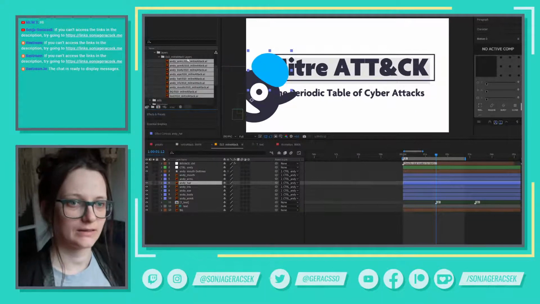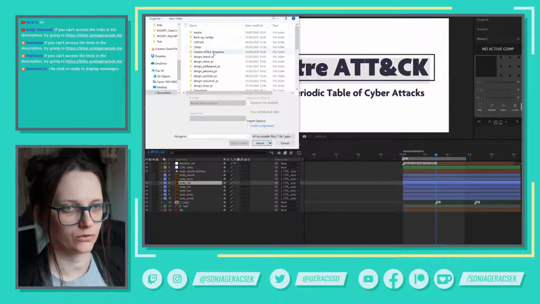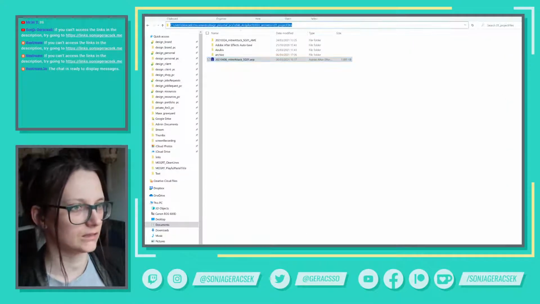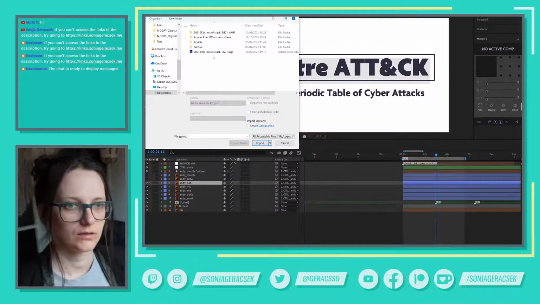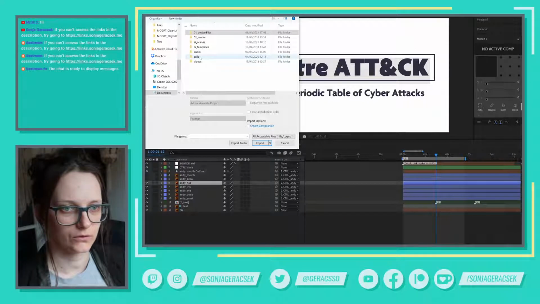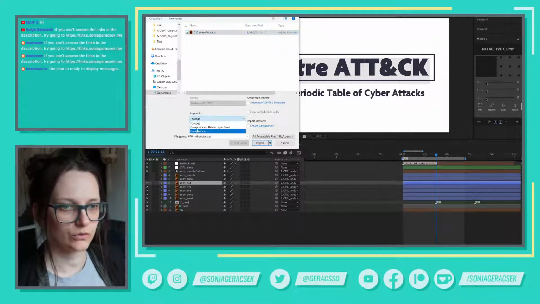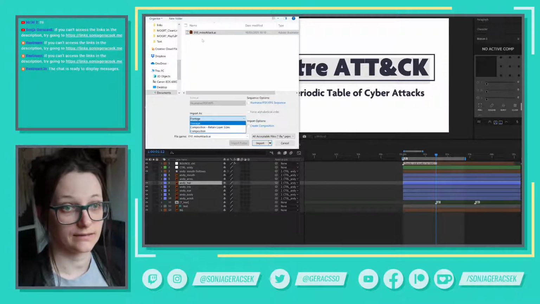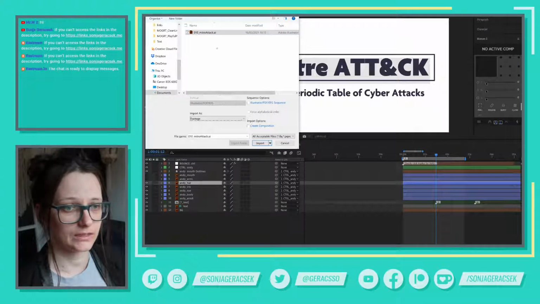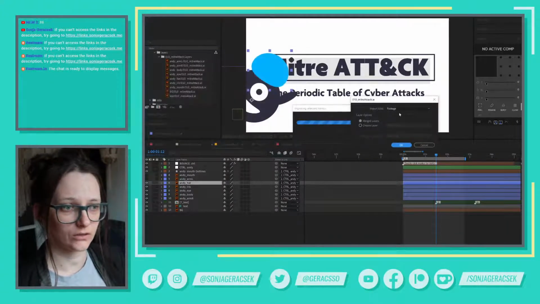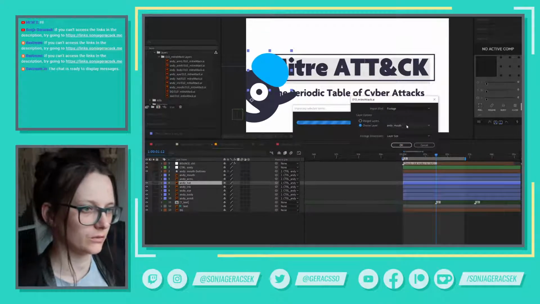The only issue with that is if I import separate layers, let's say I'm just going to import one of those layers again. Let's take the file path here so I don't need to re-import that, and let's go to scenes, and this is the layer. So if I don't choose composition, retain layer sizes, I can just import singular layers. So I just keep it as footage, I import, and then it's going to ask me which of the layers. I can import all layers merged, but that's not what I want.